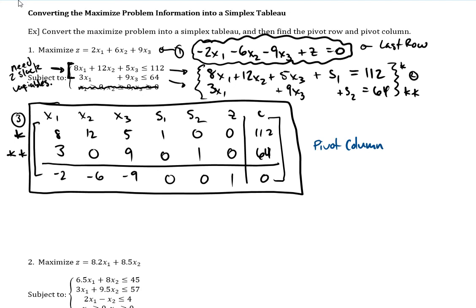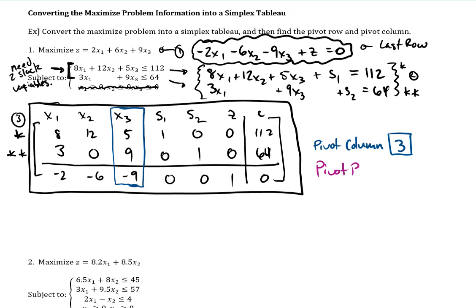The pivot column is found by looking at your bottom row and finding the most negative value, which is right here, -9. We can see this is column 1, 2, 3, so our pivot column is 3. It's the most negative in this bottom row. Let me just go ahead and show: there is our whole pivot column. I'm making it a little messy with the colors, but it might be helpful to see it.